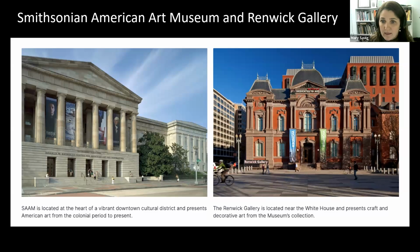The Renwick opened in 1972 with a focus on American craft, and we have since acquired some really remarkable works by fiber superstars, including Lenore Tawney, Sheila Hicks, Kay Sekimachi, Joyce Scott, and the like. Our umbrella museum, the Smithsonian American Art Museum, also collects fiber-based works, especially in the areas of modern and contemporary art and self-taught and folk art.